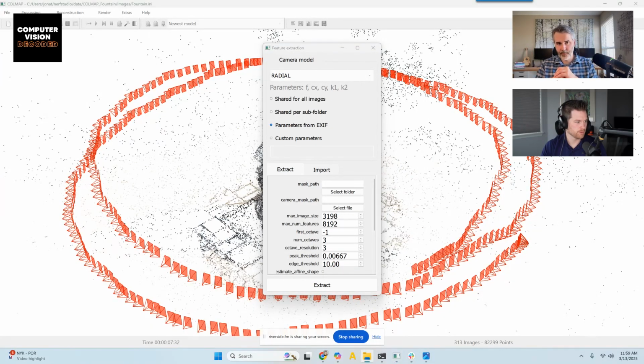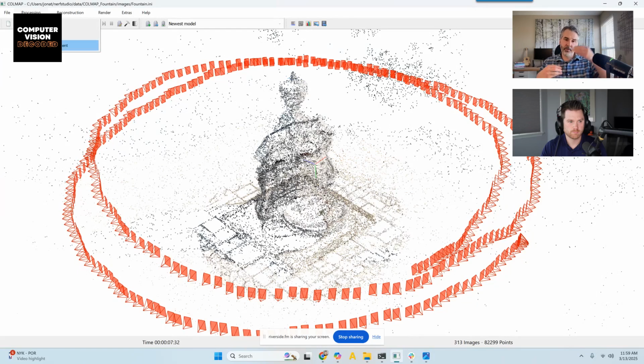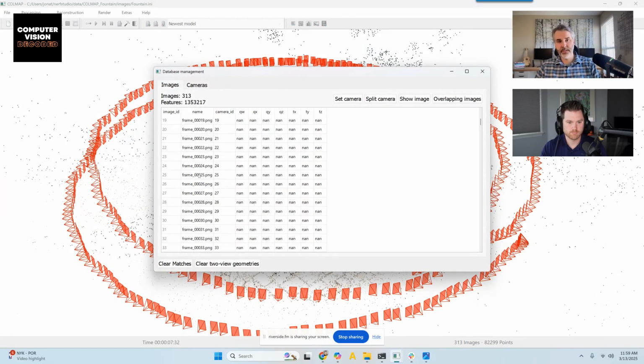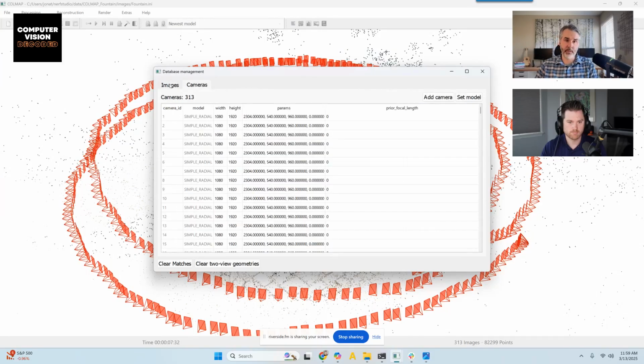Okay. And so COLMAP asks for this right away because part of that project creation process is you create a database. That's going to be a collection of data stored on disk. And so this process of feature extraction is when COLMAP goes through all of your images, extracts features, but then also creates those image entries in the database. And so it needs to know what style of camera is going to be associated with that image.